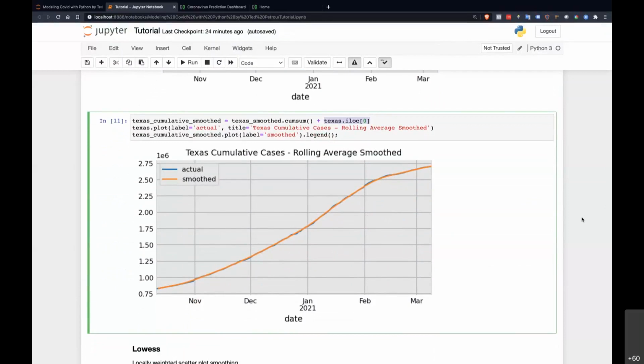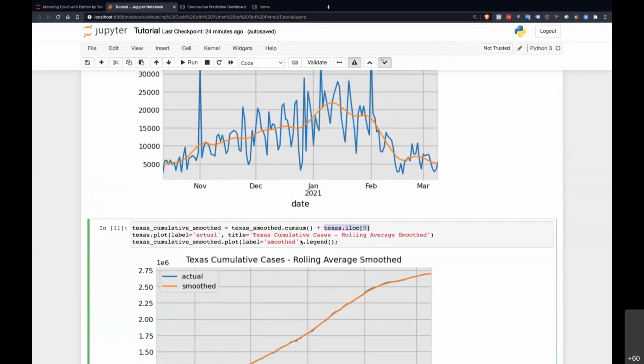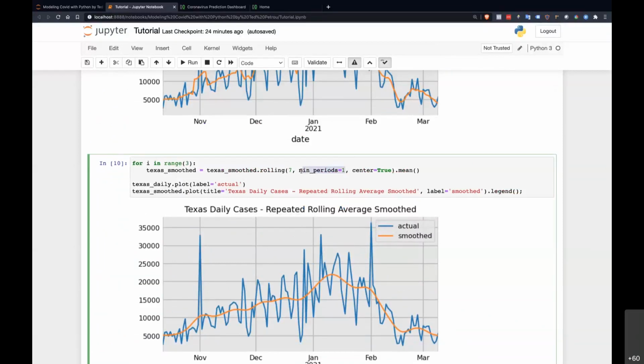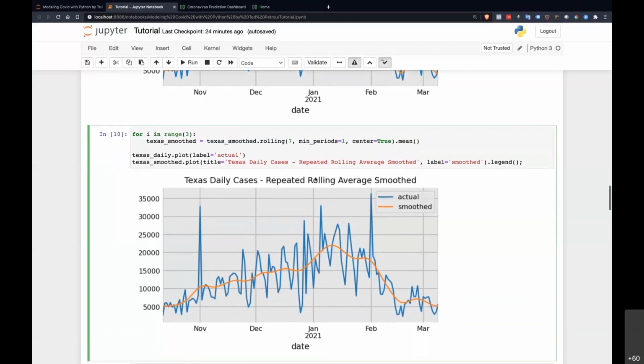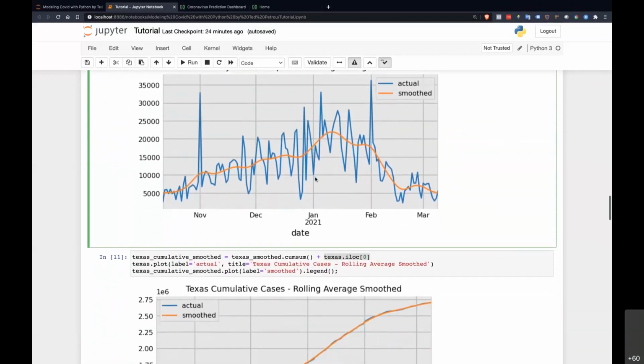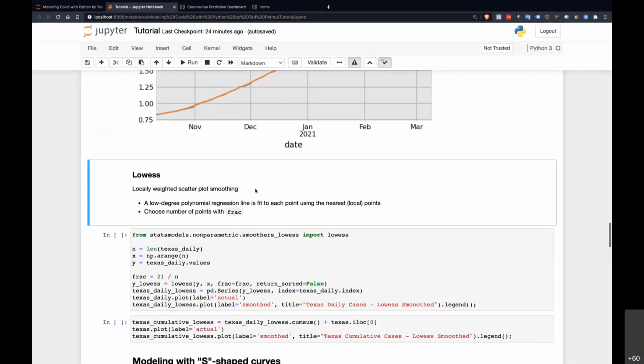So there's a question on the min periods parameter. So that just ensures that, okay, by default, it will put a missing value if there's not 7 periods. So like at the very end or at the very beginning, there'll only be 4, right? Itself and the 3 before, or itself and the 3 in front. So it's not very important, actually. It just allows you to have a value at the very end and at the beginning, or also to have a missing value. Okay, so let's move down.